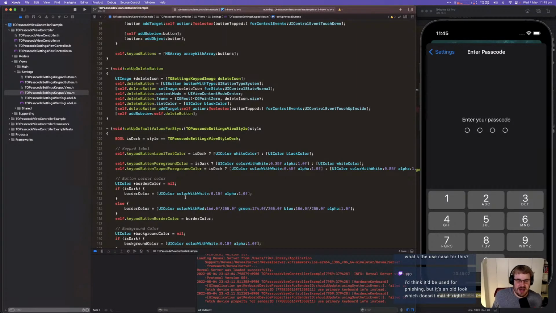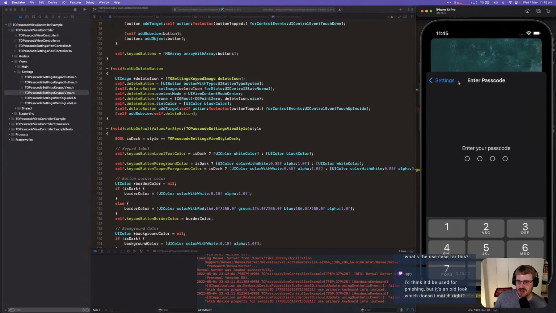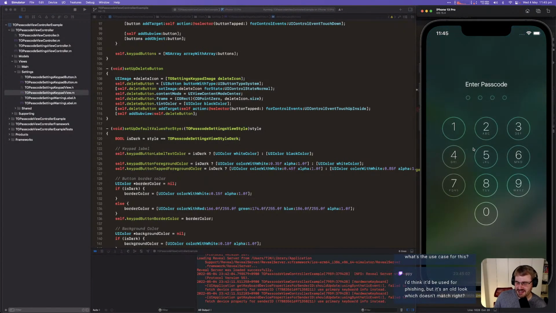Yeah, that's the problem. I made it look too close to the original one, and Apple thinks it's phishing. And so every single person who's tried to add this library already has told me that Apple keeps rejecting it because it looks too close, probably for phishing reasons. So the last stretch goal of this thing is I have to redesign it so it looks completely different to the iOS lock screen.